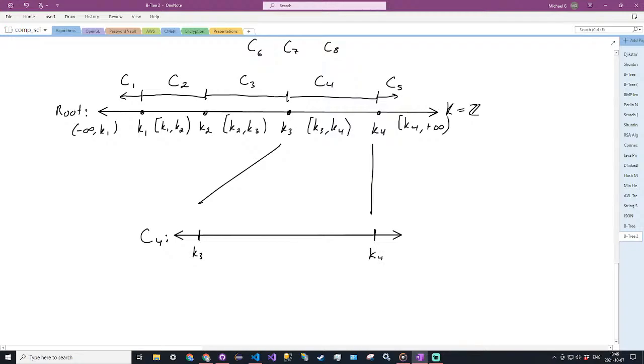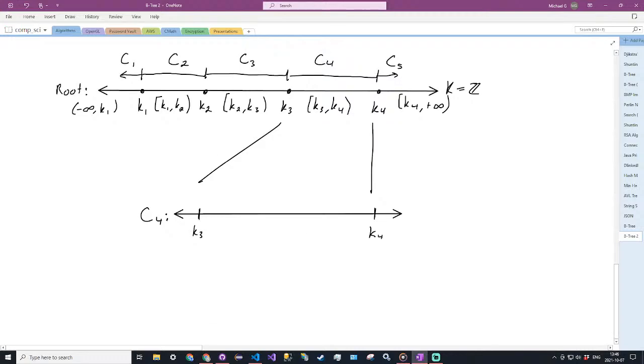Any keys that the fourth child and all of its children contain have to be within K3 and K4. K3 on the left side is inclusive, and the right side is non-inclusive. So it's going to look like this.